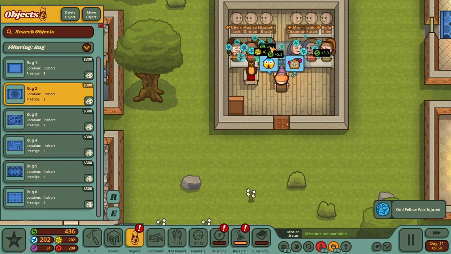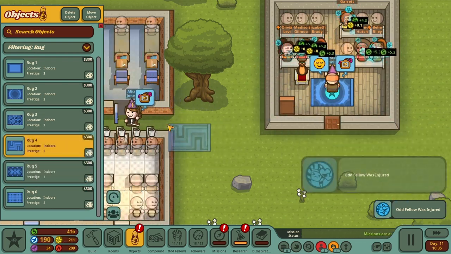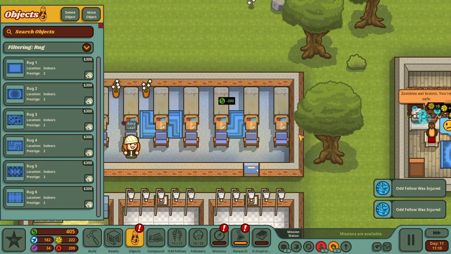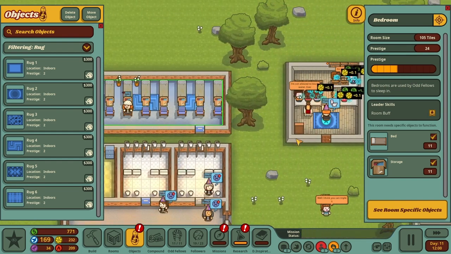So can we have a rug in here? Oh, that gives us some prestige. Yeah, let's have a... Oh, we like that rug. We do. Let's have another. They keep getting injured, these Odd Fellows, unfortunately, because they are extremely odd fellows. Now, what prestige is this room now? Prestige 24.